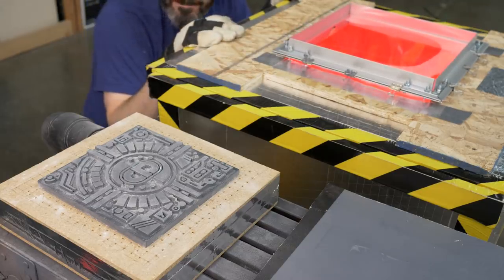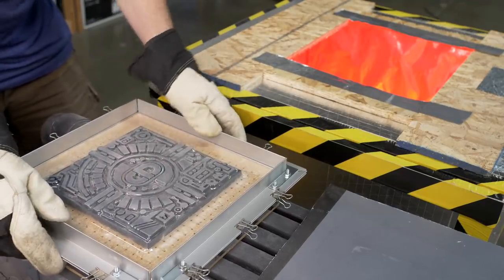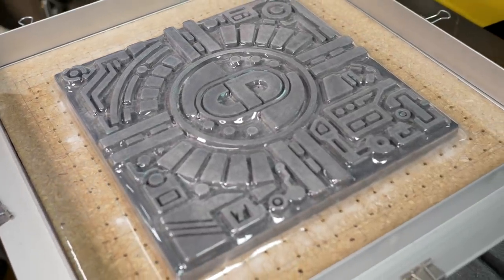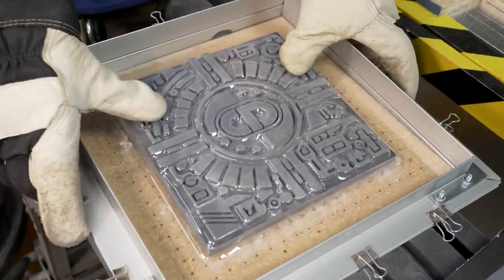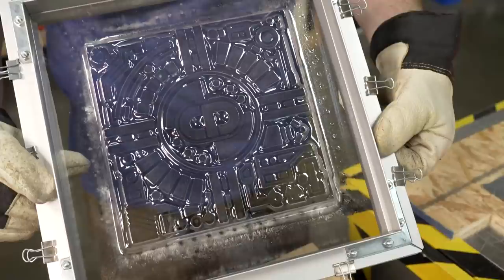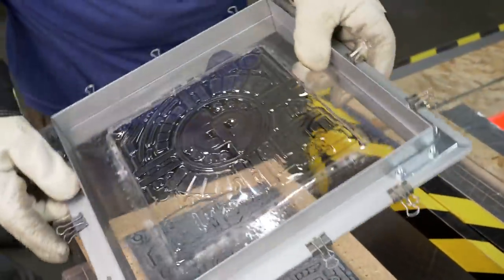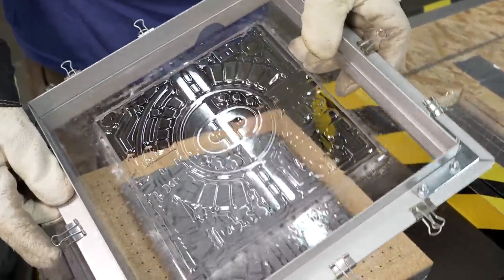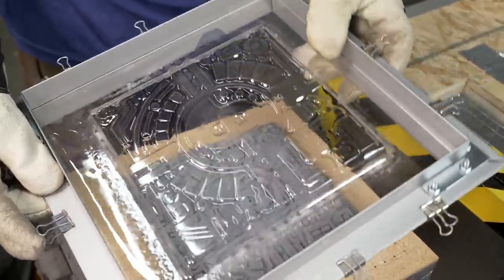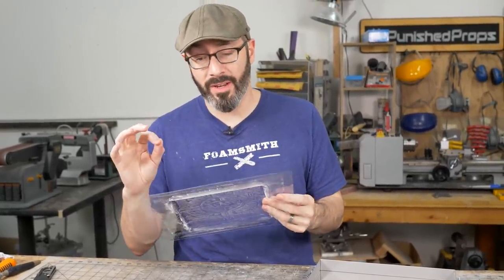Okay I think we're ready to go — going up, and down, and go! It mostly worked. Let's see if that wants to pop right out. Okay that looks awesome. It didn't pull down into the details as much as we wanted it to, but it definitely got a lot of the details which looks really neat. That looks pretty good. It didn't go down into the details like I really wanted it to, but that was a pretty tall order.